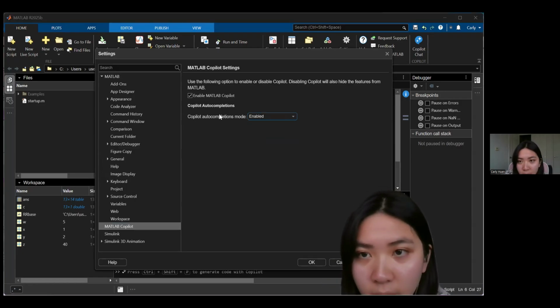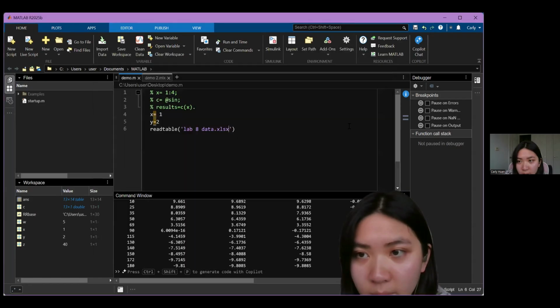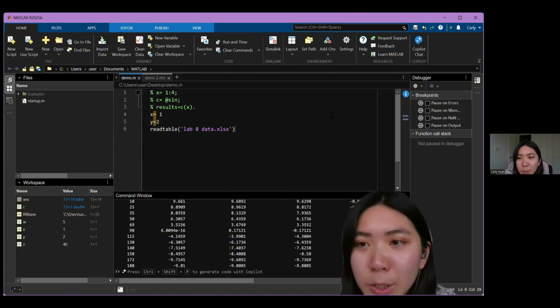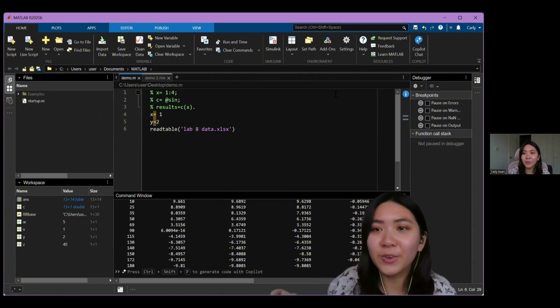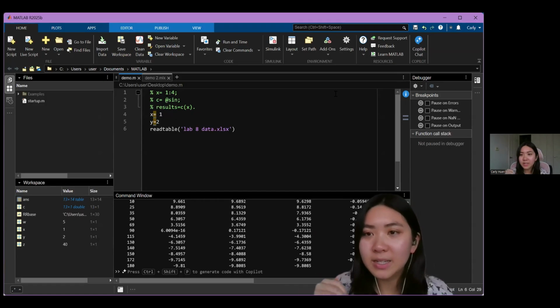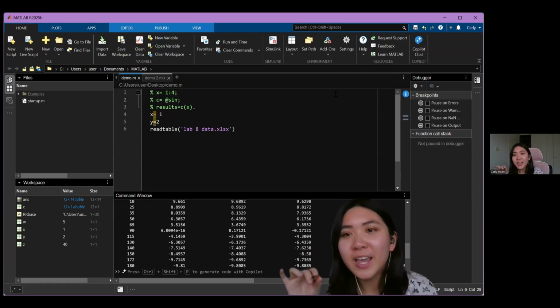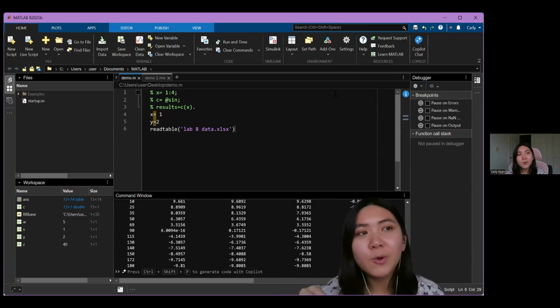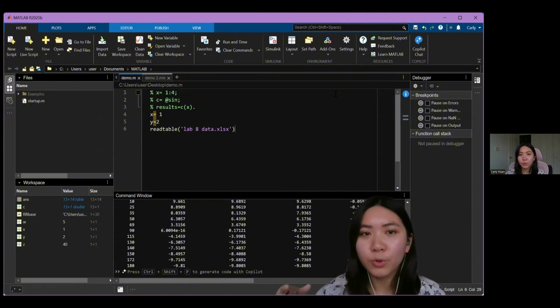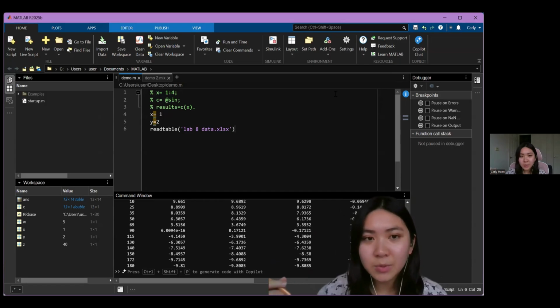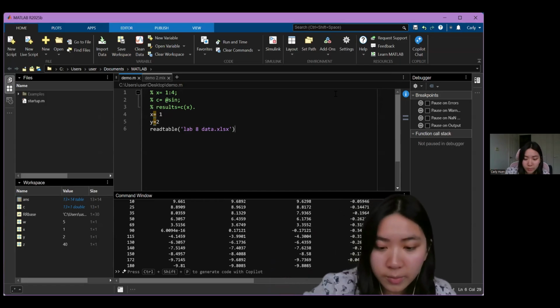In general, here's the thing with AI and MATLAB. It's like training wheels on a bike. It's good to have it at first so you can always hold on to it. But as I've come to realize, when you need to debug code and you just paste it into the AI, it will take you around and around the garden, or it will not actually address the problem with your code. You're better off figuring it out line by line by yourself, but that's when you get enough practice on how to do this.